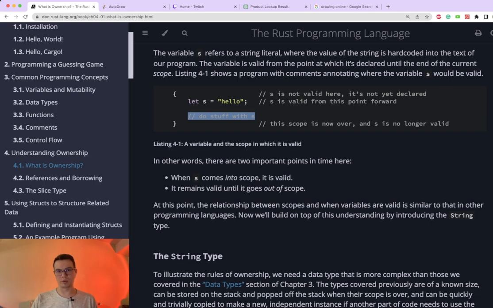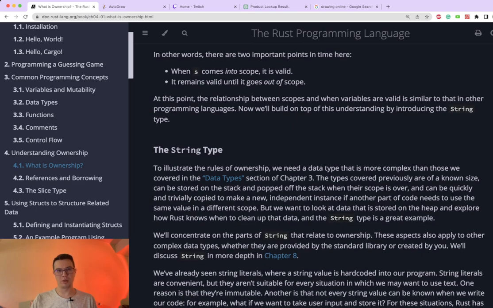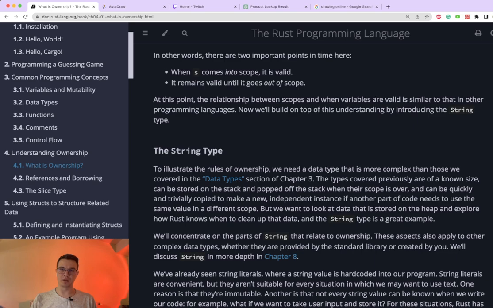In other words, there are two important points in time here. When s comes into scope, it is valid, and it remains valid until it goes out of scope. At this point, the relationship between scopes and when variables are valid is similar to that in other programming languages.